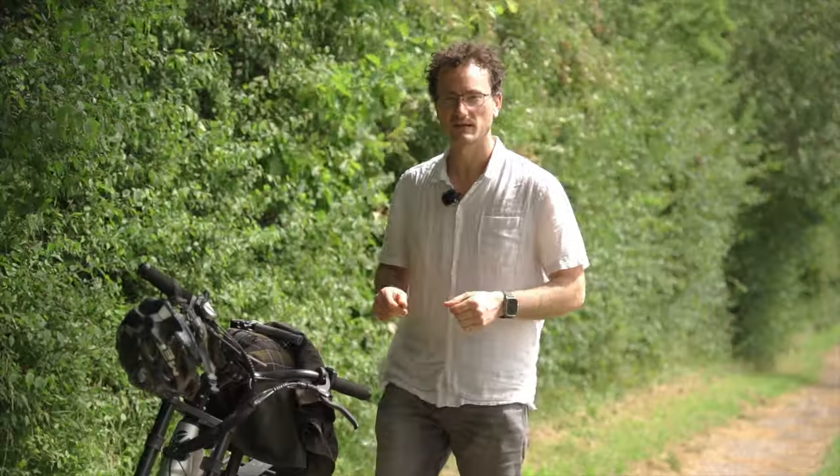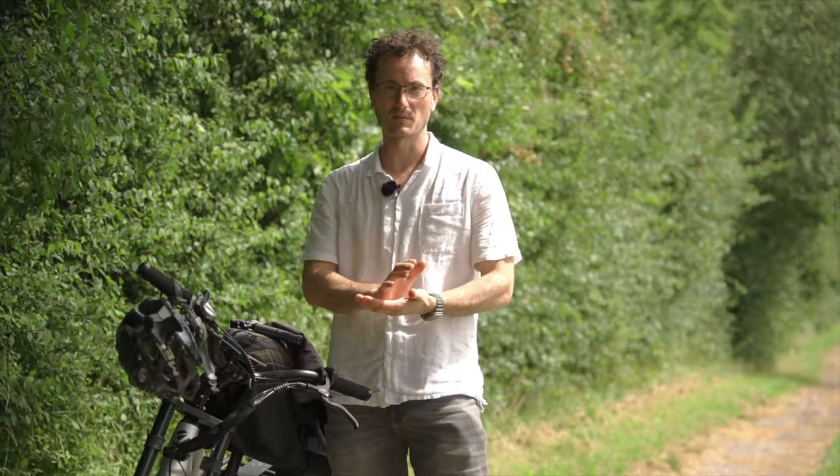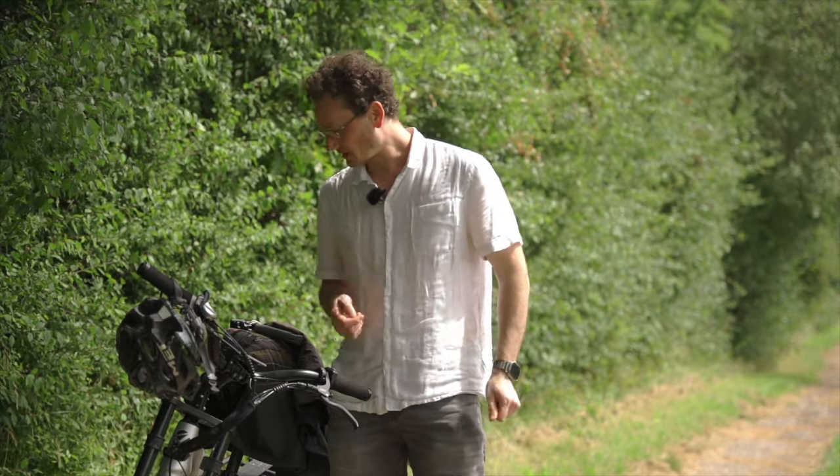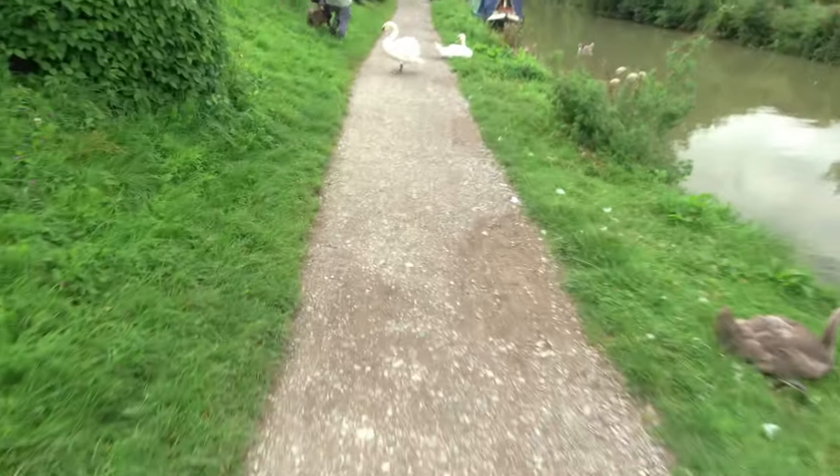It suffers a little bit from chain slap, so if you hit a bump a bit too hard, there's no clutch on that rear derailleur, so it will just slap up and you get that bang. On my other mountain bike, the rear derailleur has this clutch on it which keeps that tension on and it can't suddenly spring in, so that's a really nice thing to have on one of those.